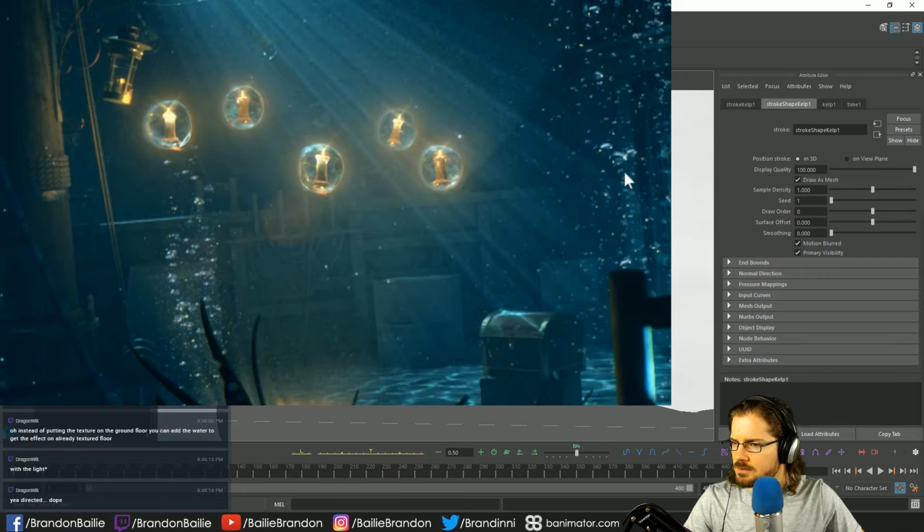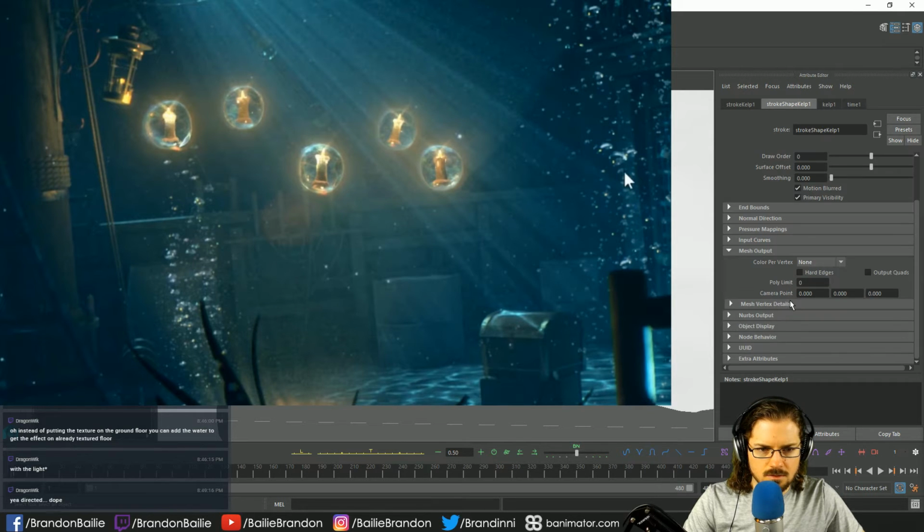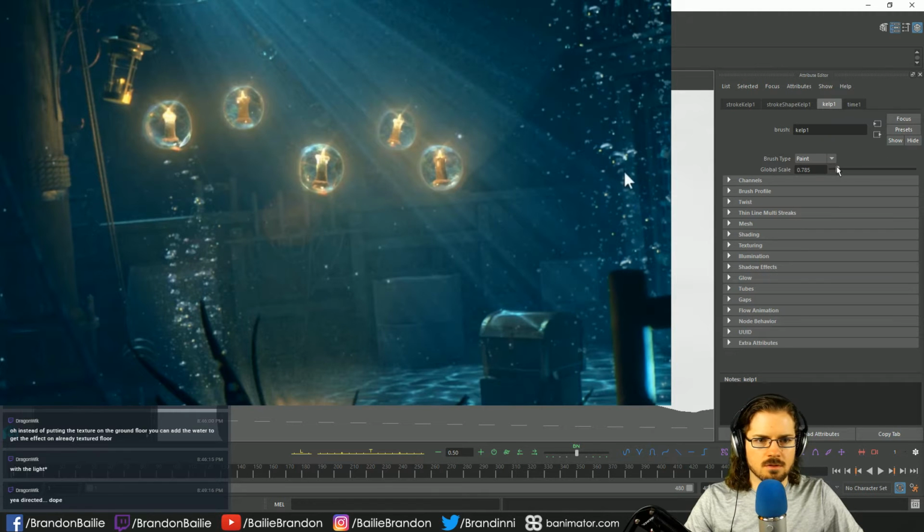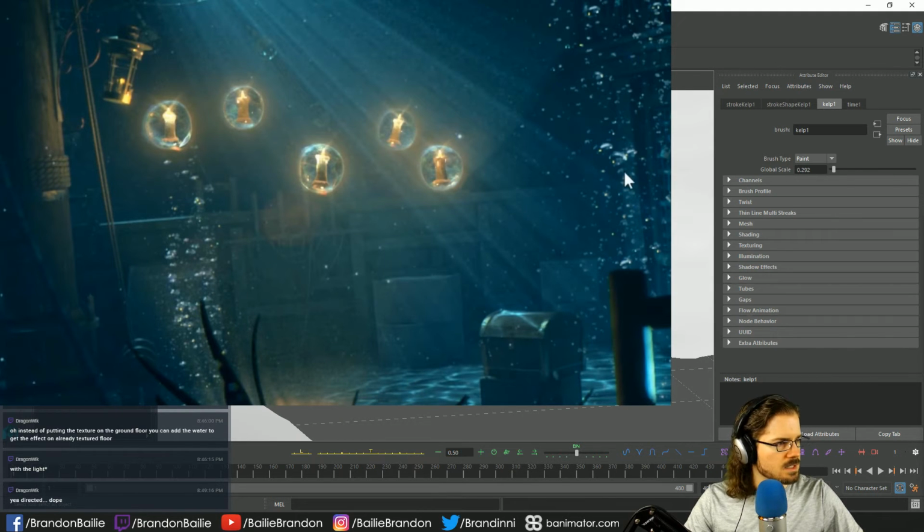Okay, so that's not going to do anything. If we go into here, there should be some settings to go up or down in height, but I think he's going to go over this. Yeah, directed. All right, so he made the kelp. That was fairly easy. So if we go to our kelp, and go to our global scale, that feels like it'll be a little bit better. So we just take it down a little bit.